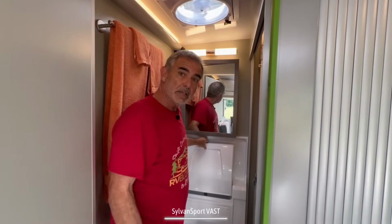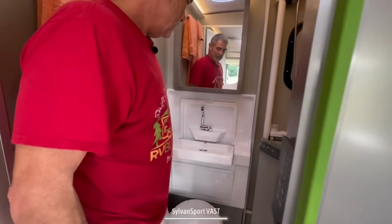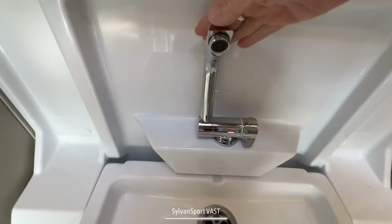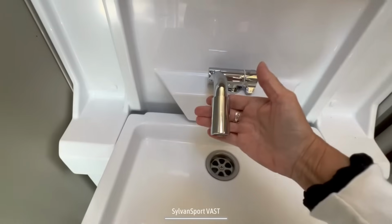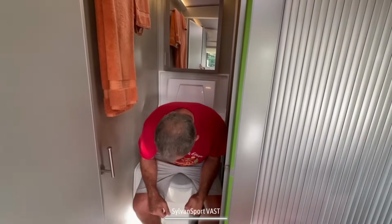And then as far as the sink goes, they have a space-saving style sink in here that just pulls right down, lifts up, pulls down, very nicely done. And it's a very big sink. And then your faucet just comes right overhead and you can turn it on and off very, very easily. Very great job, very good design with space saving. And then sitting on the toilet here, toilet paper holders right here. I'm not necessarily going to pass the elbow test on this side, but on my left side, I've got plenty of room. Let's take a look outside at some more of the amazing features that come with this travel trailer.